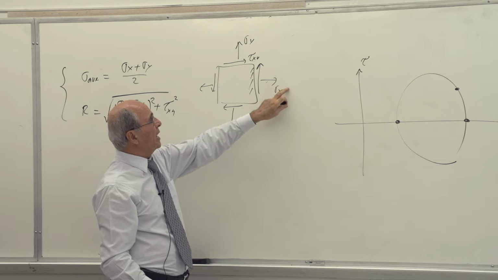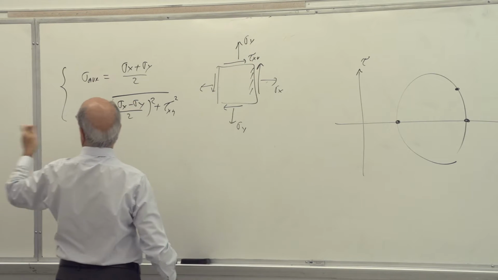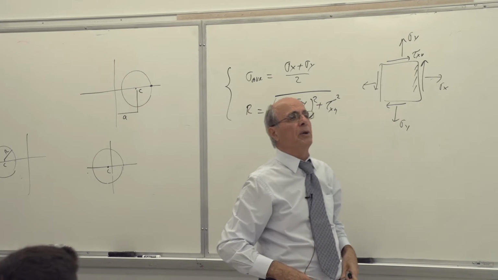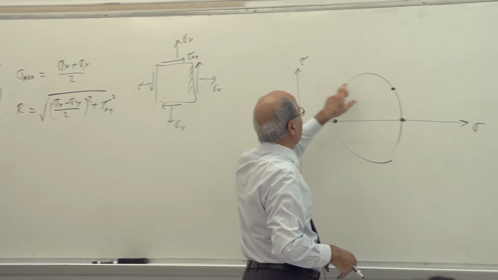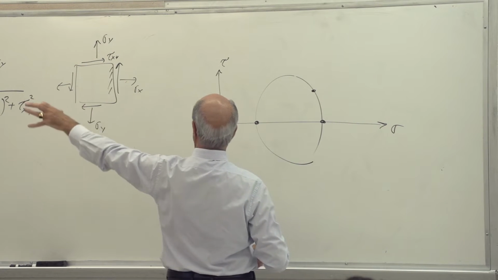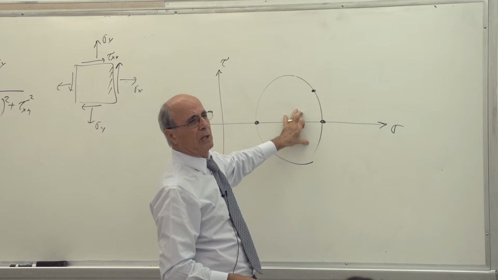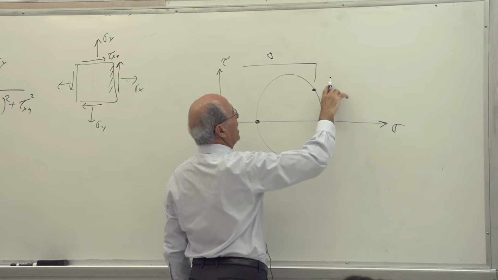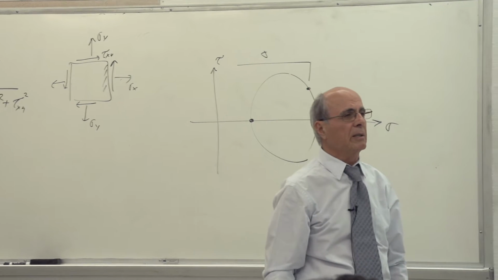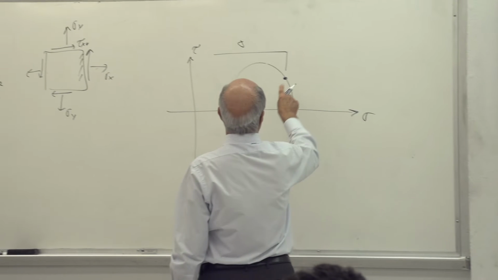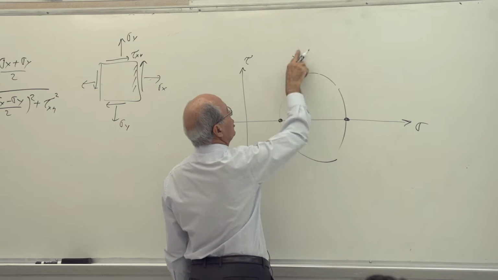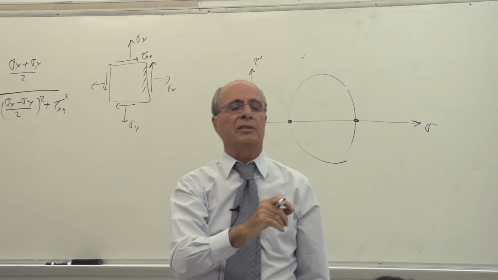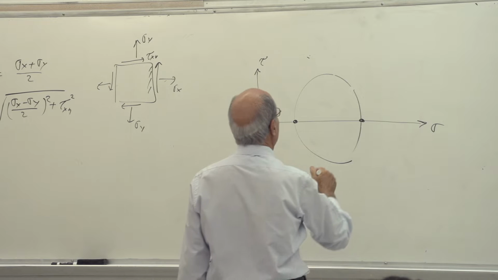So if sigma is 10 and tau is, let's say, 5, I have to go 10 on the sigma, and 5 on the tau, and then that becomes a point. Is that correct or not? So each point on this circle, because those 3 equations end up like a circle, yes or no? On the circumference of this circle, this point has this much sigma and this much tau. Is that correct or not? When you look at the circle, you are not interested in that one as much. You are interested in this one because this is the highest value of sigma. Is that understood? Yes, which we are going to call principal stresses.